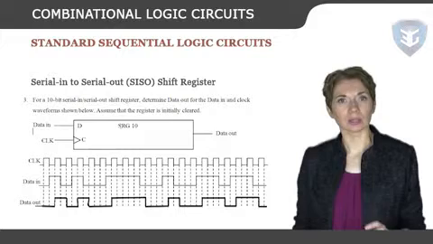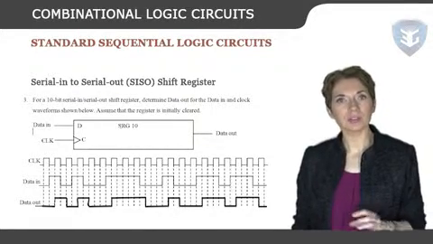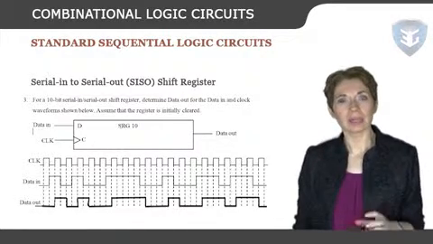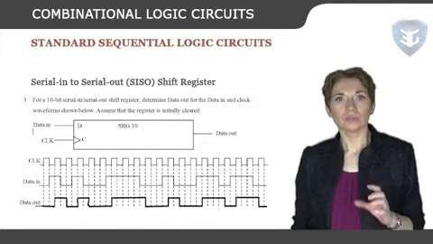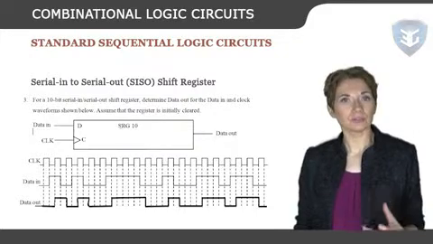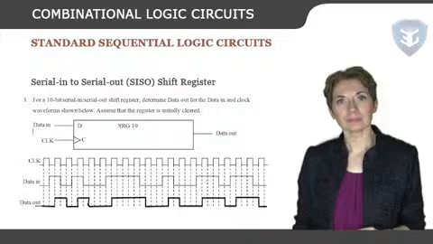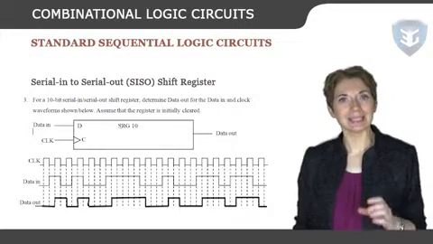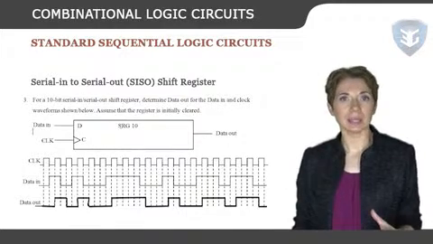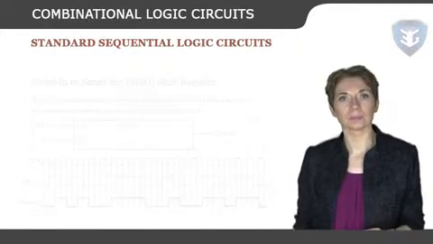Serial in to serial out, or SISO shift register. This shift register is very similar to the SIPO, except where before the data was read directly in parallel form from the outputs QA to QD. This time the data is allowed to flow straight through the register and out of the other end. Since there is only one input, the data leaves the shift register 1 bit at a time in a serial pattern, hence the name serial in to serial out shift register, or SISO.